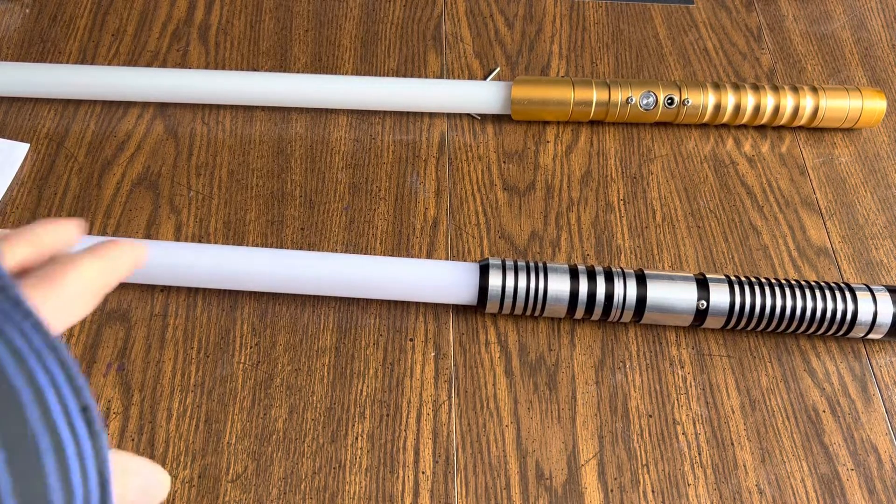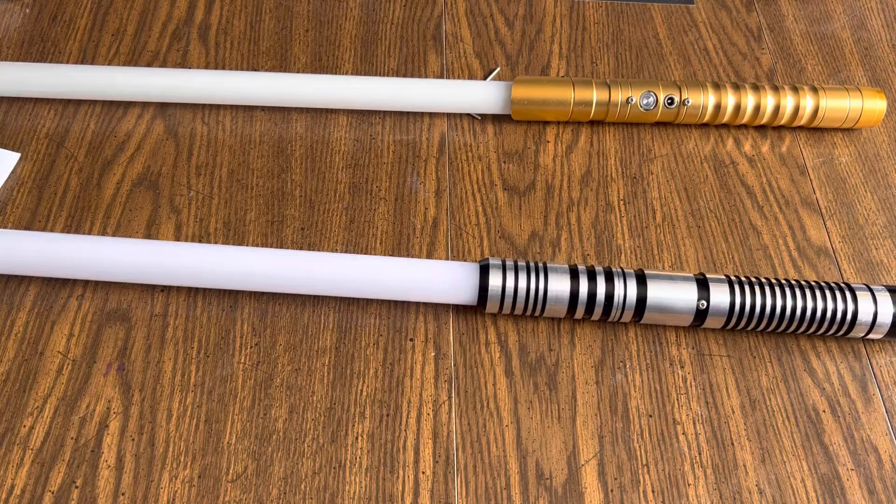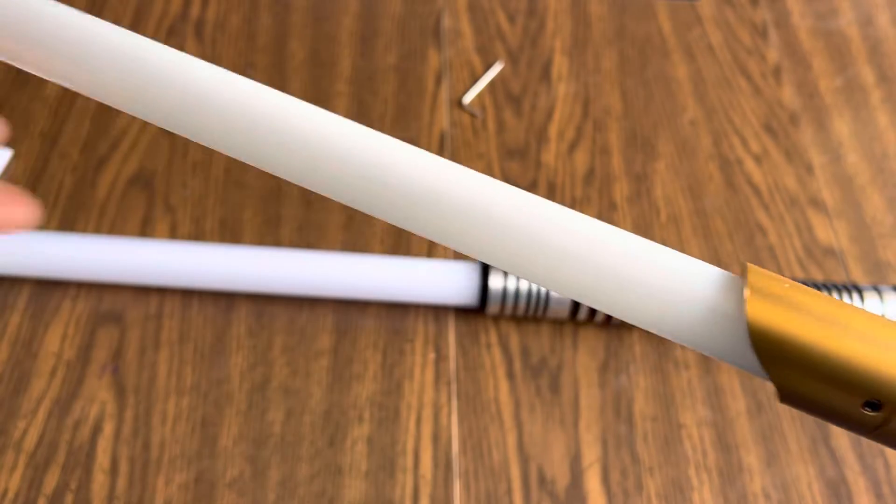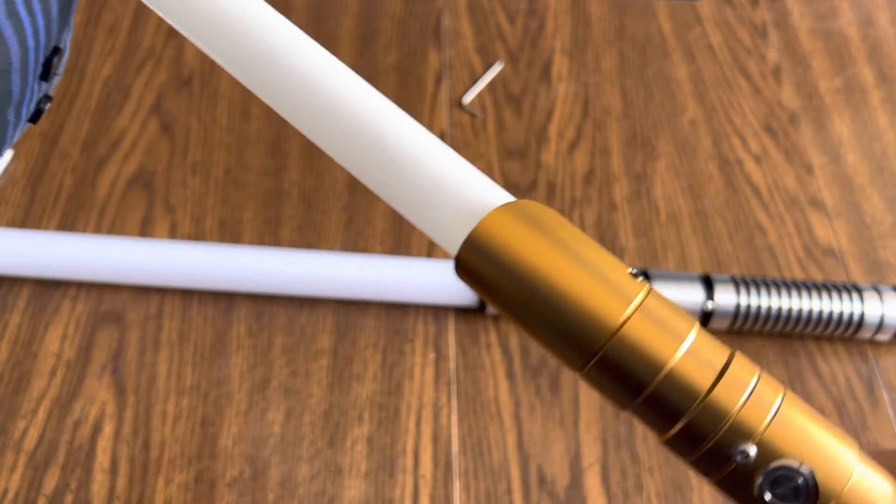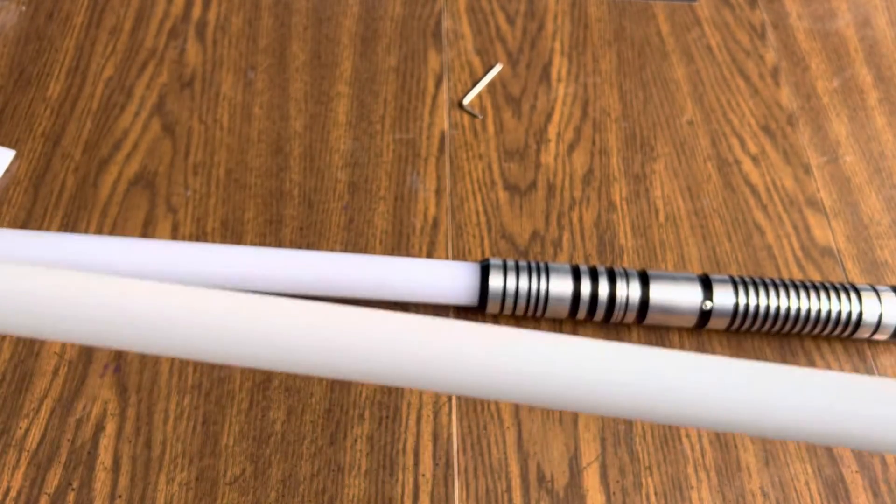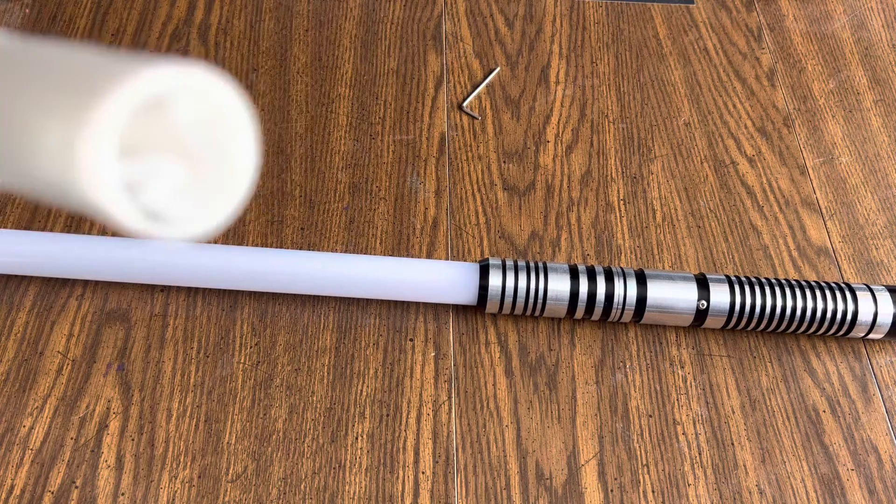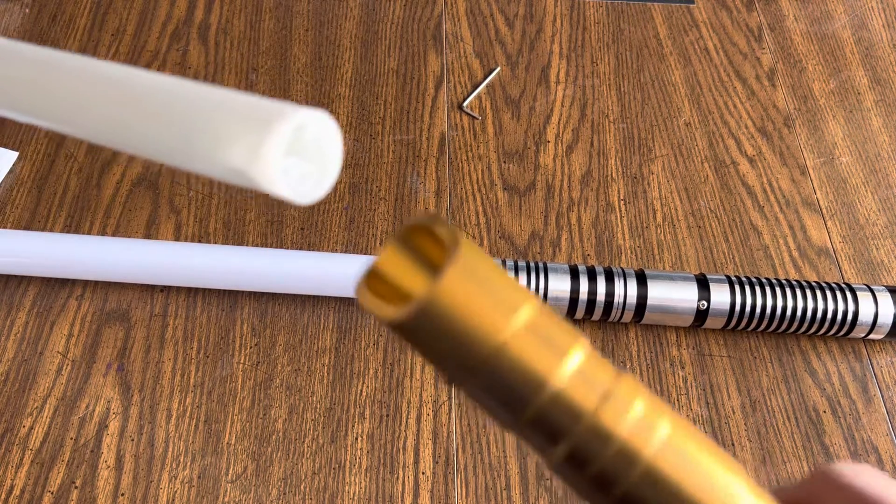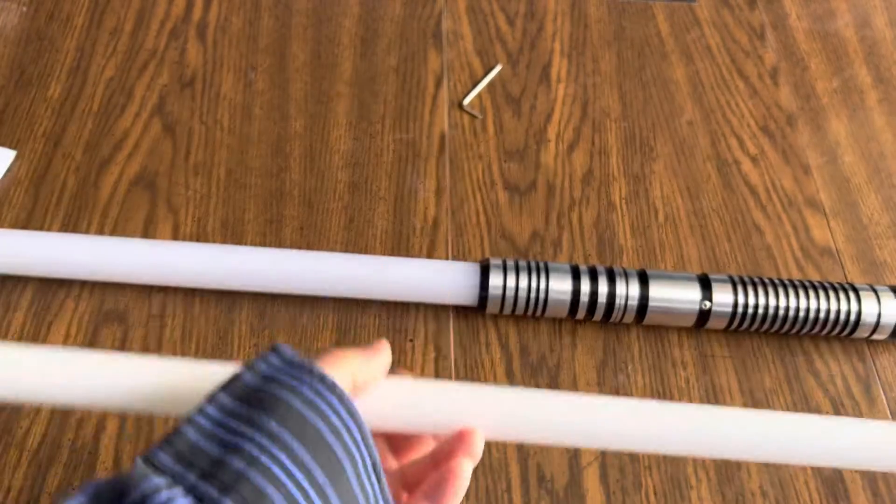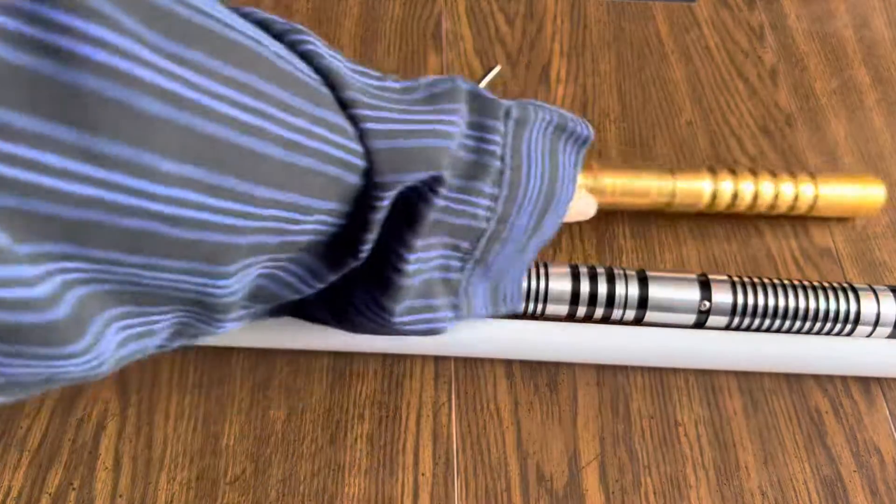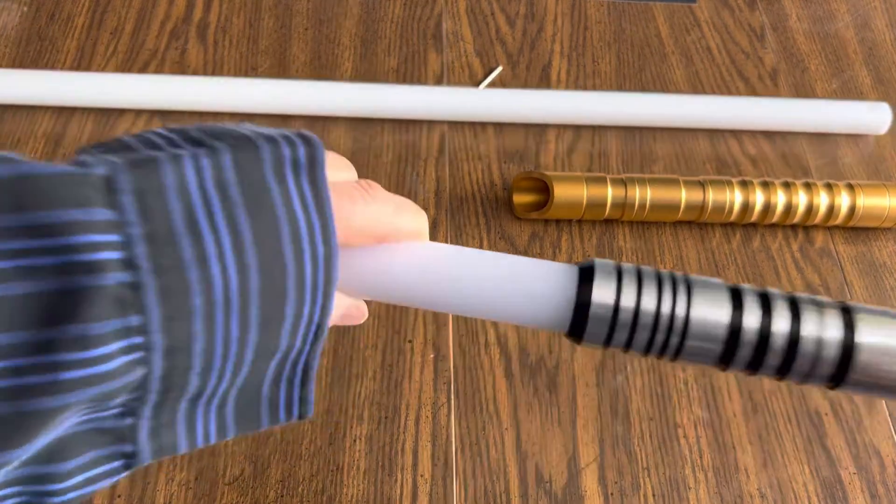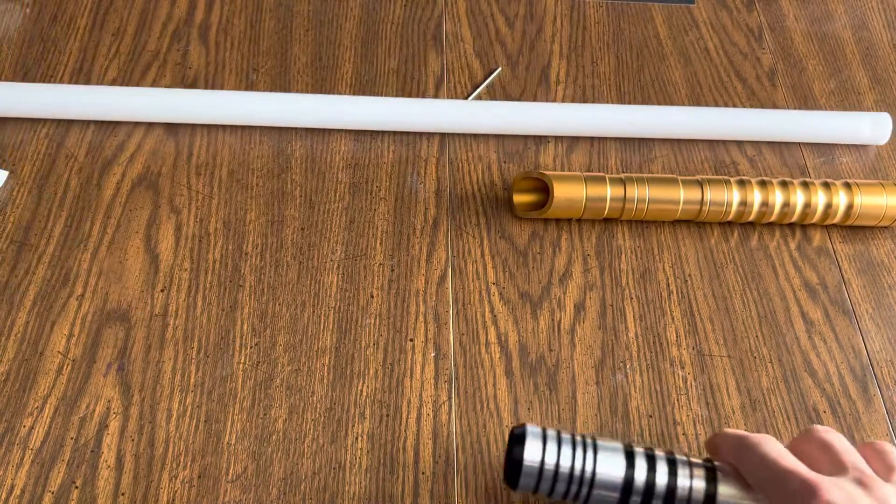All right, so I would not recommend, even though this saber, these are pretty cheap blades. But with supply chain problems and everything, I don't even know how many you're going to be able to get. You could probably go to a hardware store and get this polycarbonate tube and then finagle something to put in it to distribute the light. That's what this does. This diffracts the light. But all this is basically a polycarbonate tube. It's three-quarters of an inch in diameter.